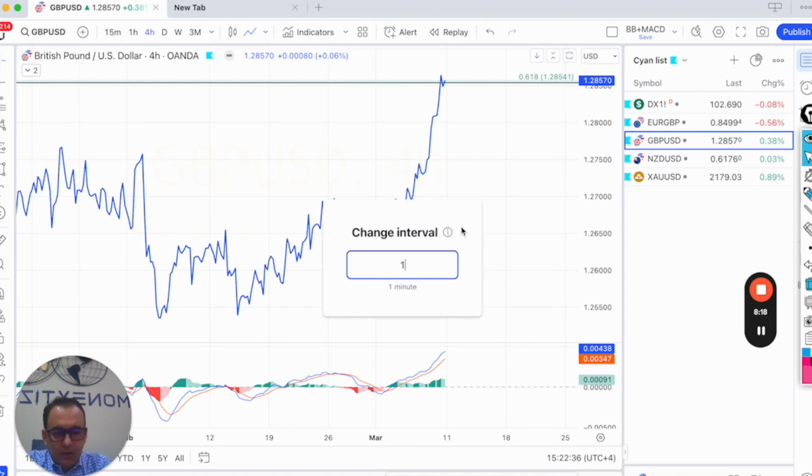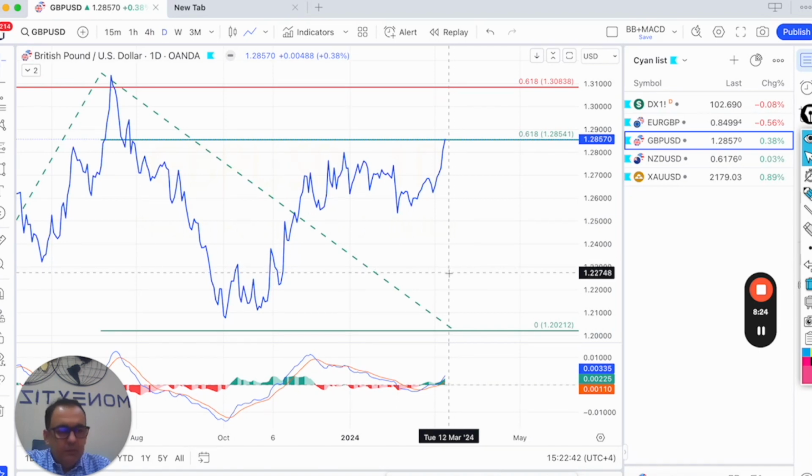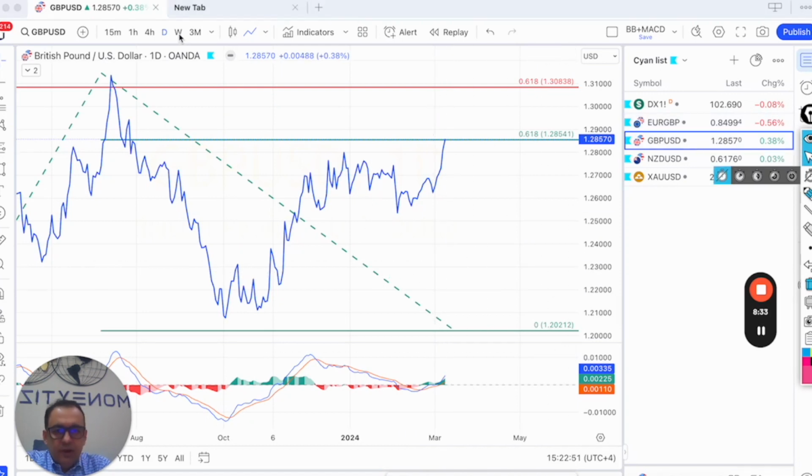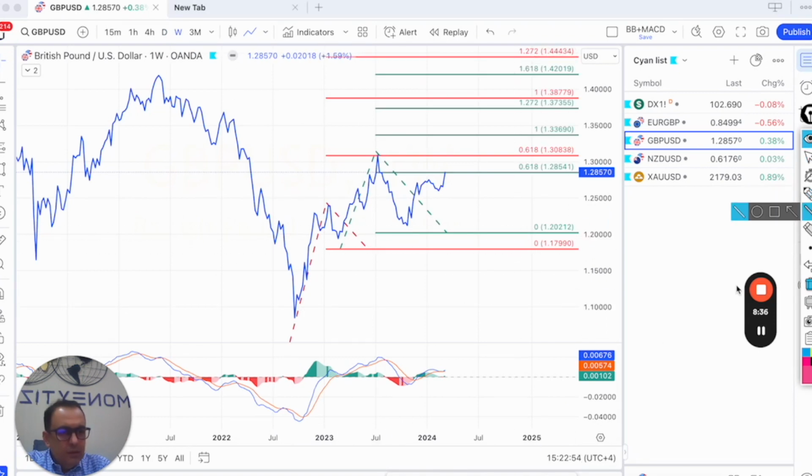Now because the dollar index is weak, it remains bearish. So definitely most of the major currency pairs like EUR/USD, GBP/USD, AUD/USD, NZD/USD, they all remain bullish. Starting from weekly, what I've done here is I've taken my first bullish cycle and applied a Fib extension to the upside. And I've applied a second Fib extension on the second bullish cycle, and right now we are at 61.8 of the second bullish cycle, and 61.8 of the first one is here.